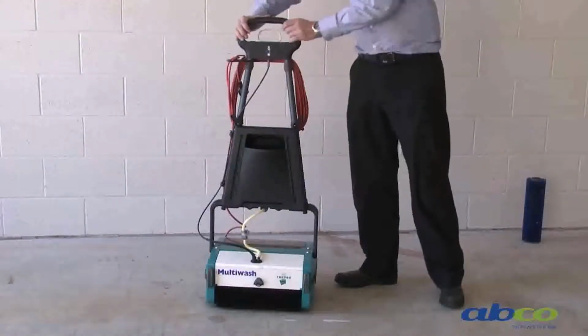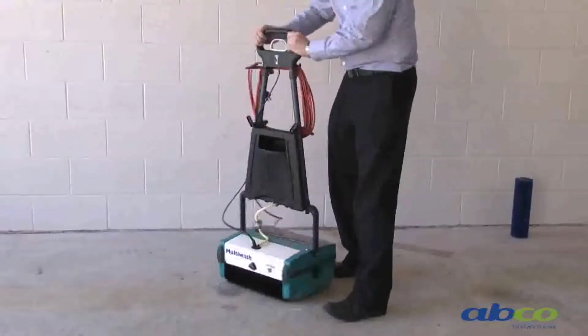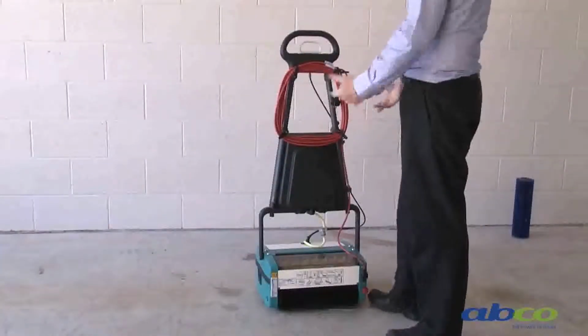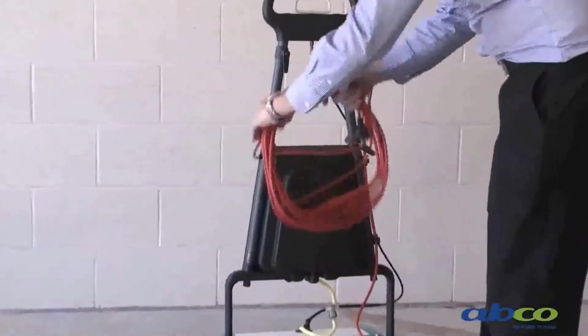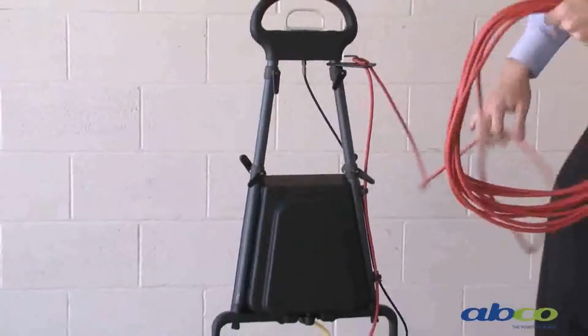Just a quick demonstration on how to operate this machine. Very easy to take the cable off. Two clips can be folded down and the whole cable can then be removed and obviously therefore plugged in.